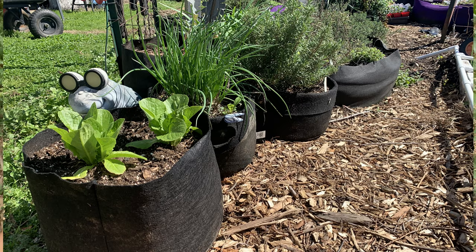First of all, I will say luckily a lot of our plants are in smart pots. Because of that we can just pick them up and carry them and move them either under our covered patio or into a shop or even inside the house if it gets too bad. When the weather gets bad we put them anywhere we can that would be protected from the hail. The great thing about smart pots is that they are really portable.